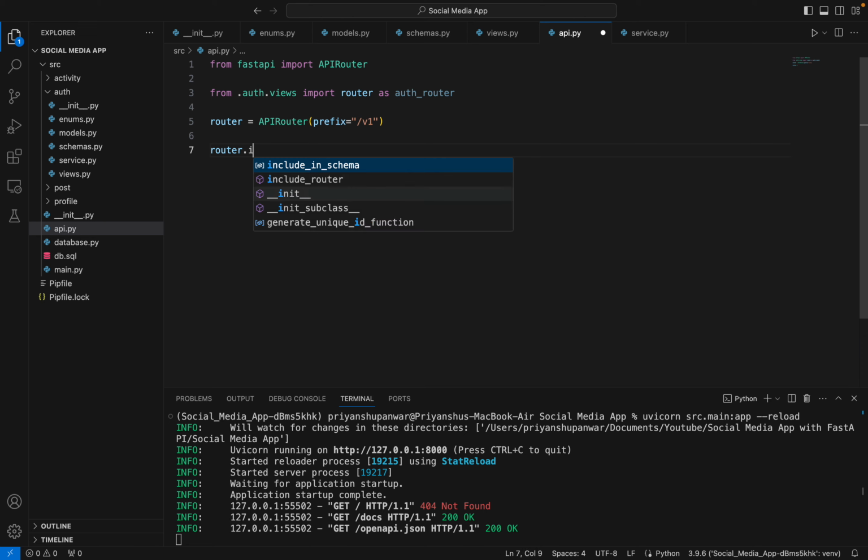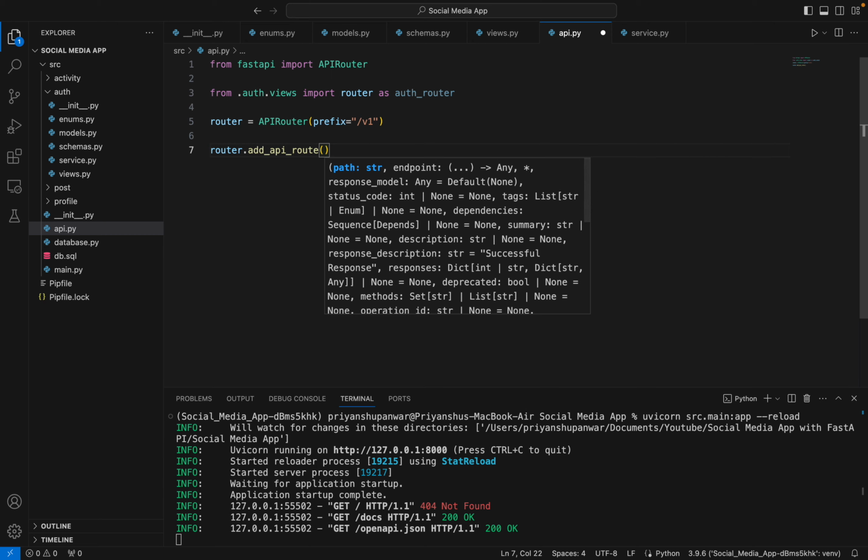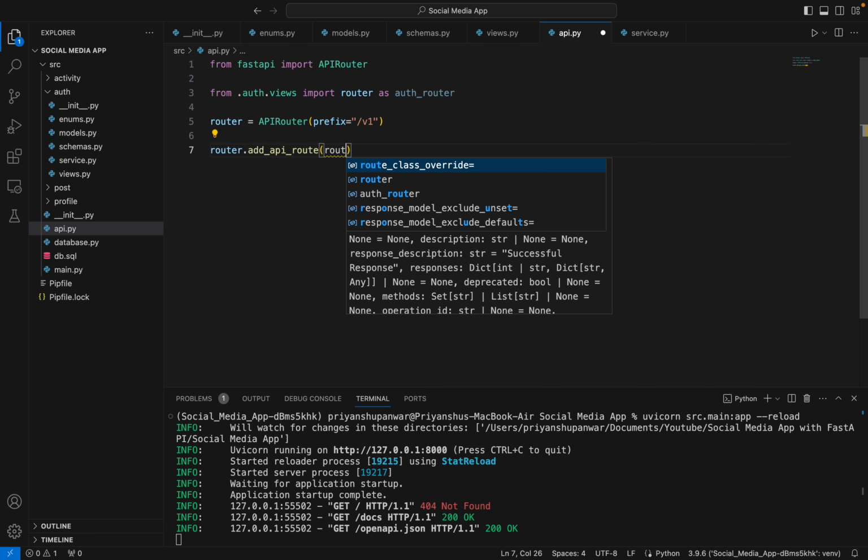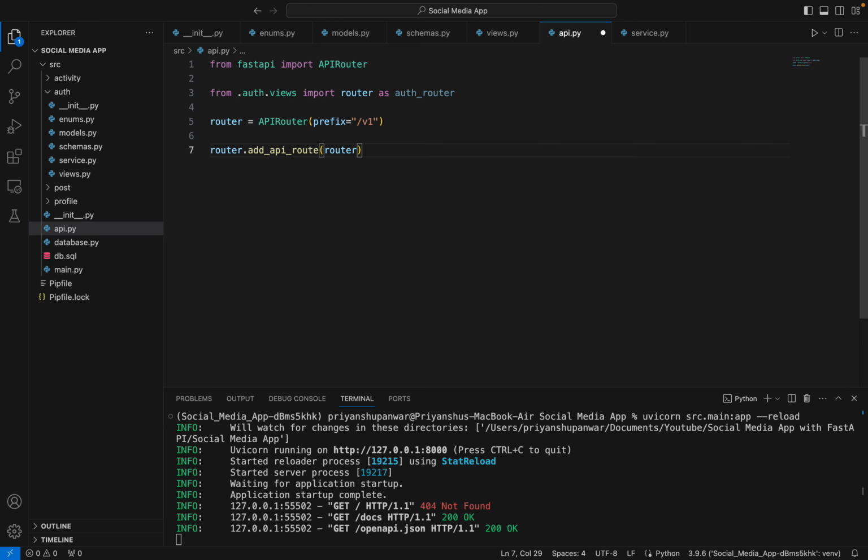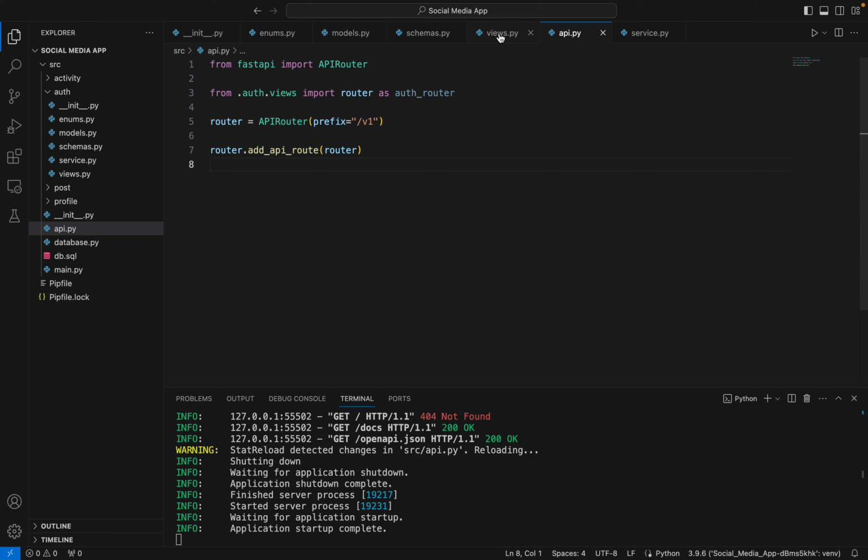Okay, add API route. Yeah, and this is going to take my router. Yeah, like that. And this router needs to go in our main file. Yeah.